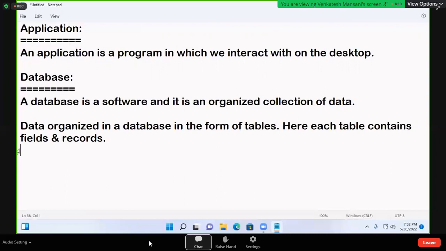A database is a software and it is an organized collection of data. Data is organized in a database in the form of tables. Here each table contains fields and records. I'll explain with the diagrams. Suppose this is a database.